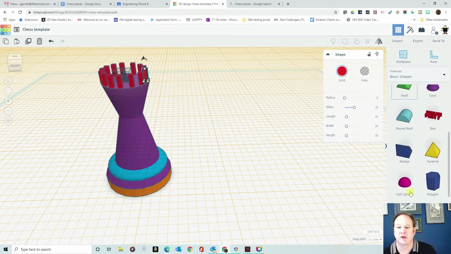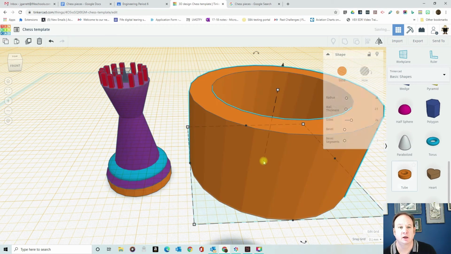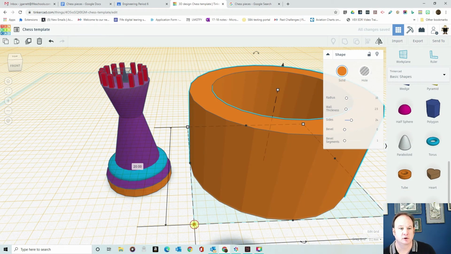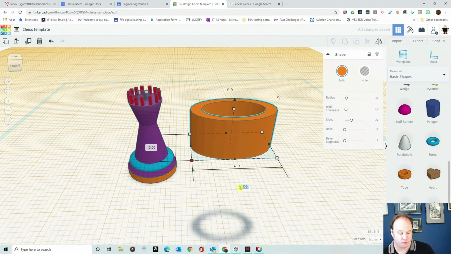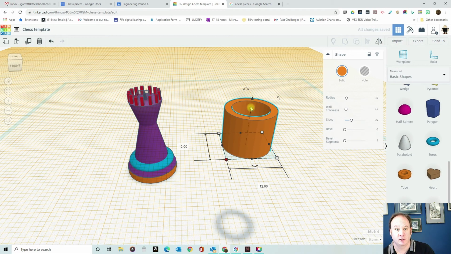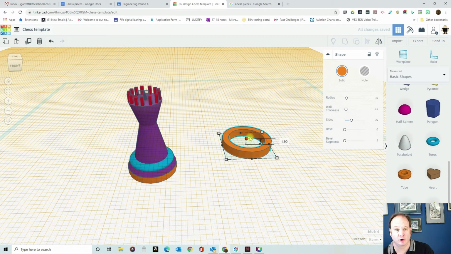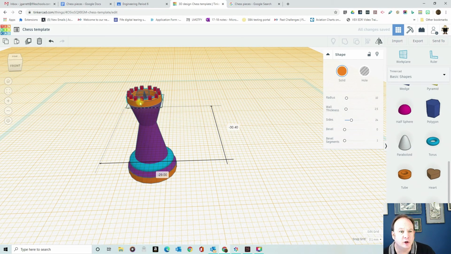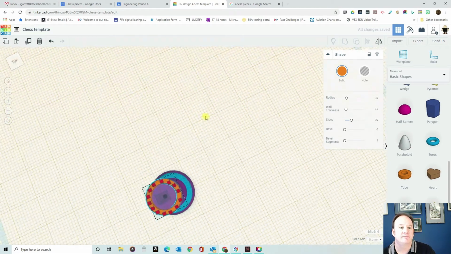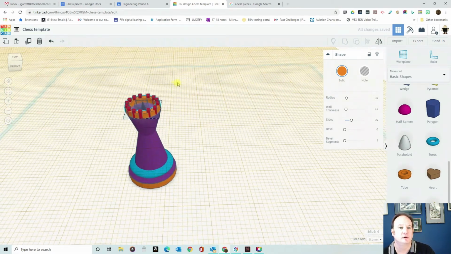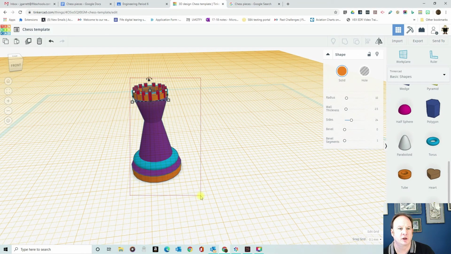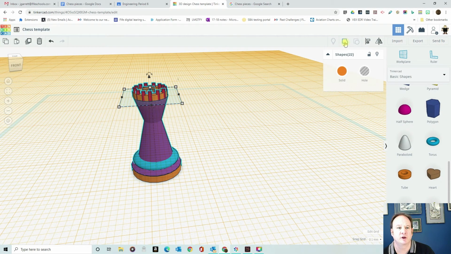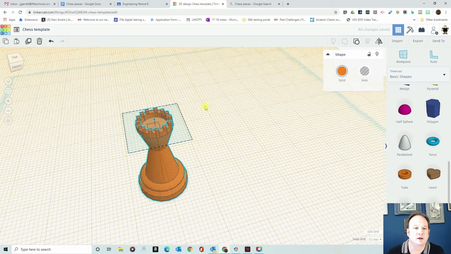Maybe I want to bring out that tube again and resize it to the diameter 12 by 12, and it brings it down, and then shrink that height a little bit more and bring it over and group it a little bit. Now that's the nice thing. I may want to group those and then come in and group the pieces there. You may want to find that you want to group.